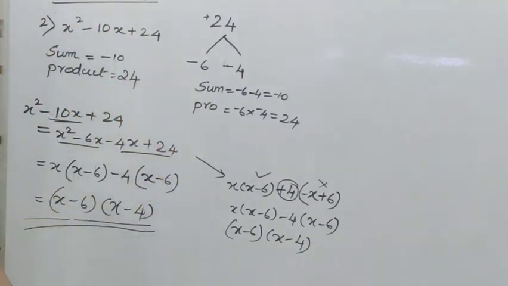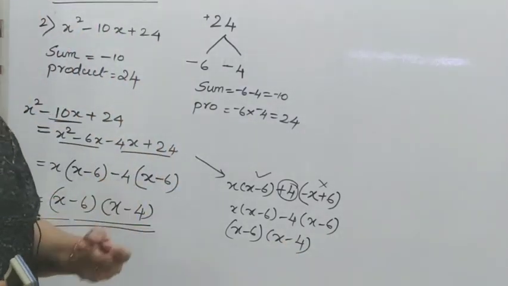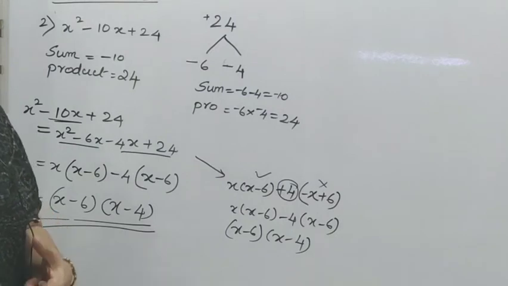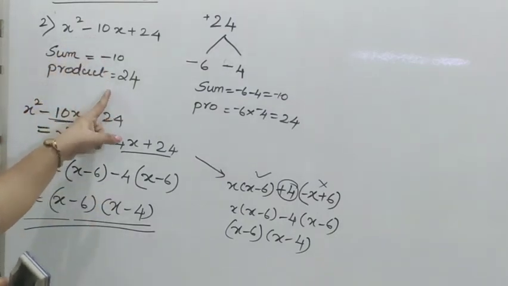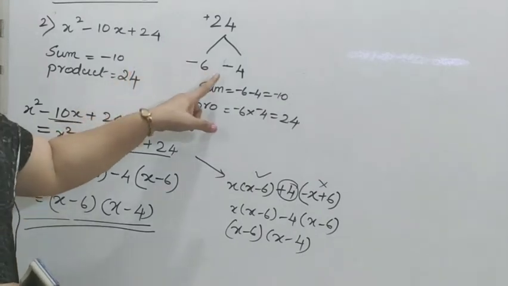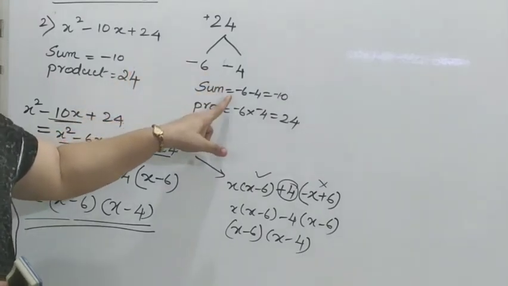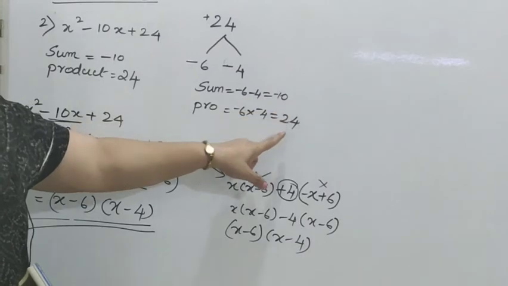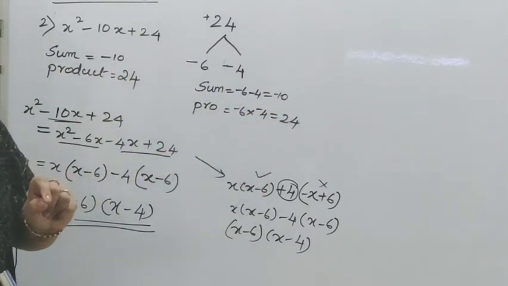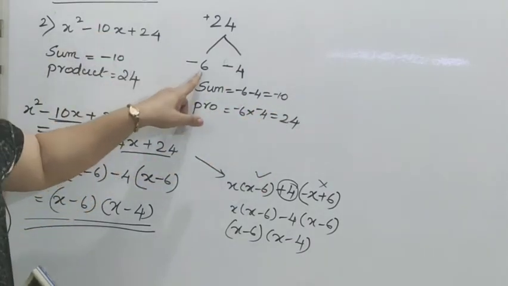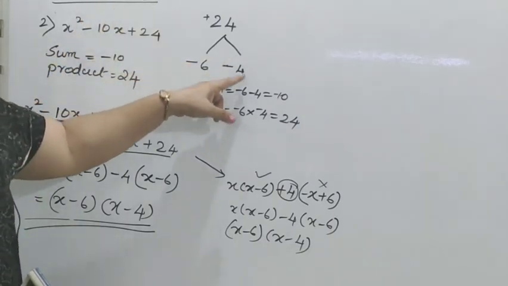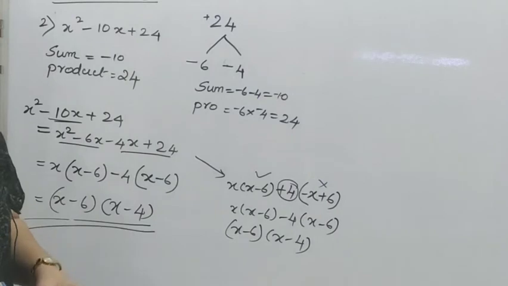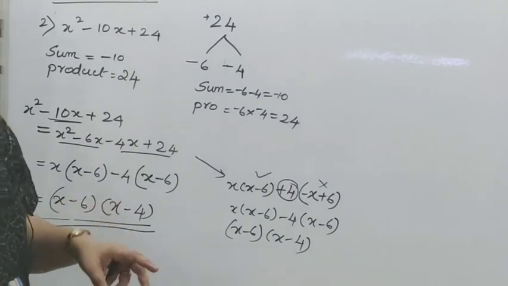While doing more sums, you will come to know why we are taking each step. I'll explain wherever it is required. So I hope you understood now. What is the sum here? -10, and the product is equal to 24. We are identifying the factors in such a way that the sum and product are -10 and 24. What should be considered here? Always the greater number should be given the middle term sign. The remaining number, that is the second factor, will get either plus or minus depending upon the values.